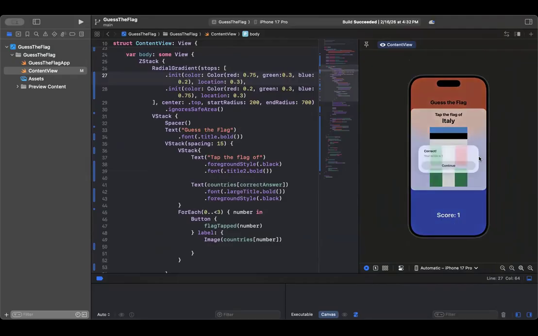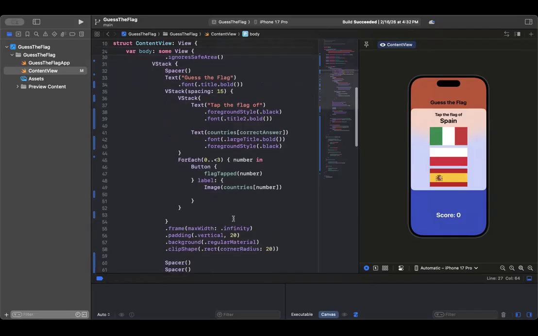And as you can see, our score is back down to 0, and we've reset everything. So let's do Italy over here, US, Poland, Ukraine. Yeah, correct. Our score is 4. Ukraine again. Yeah, game over.